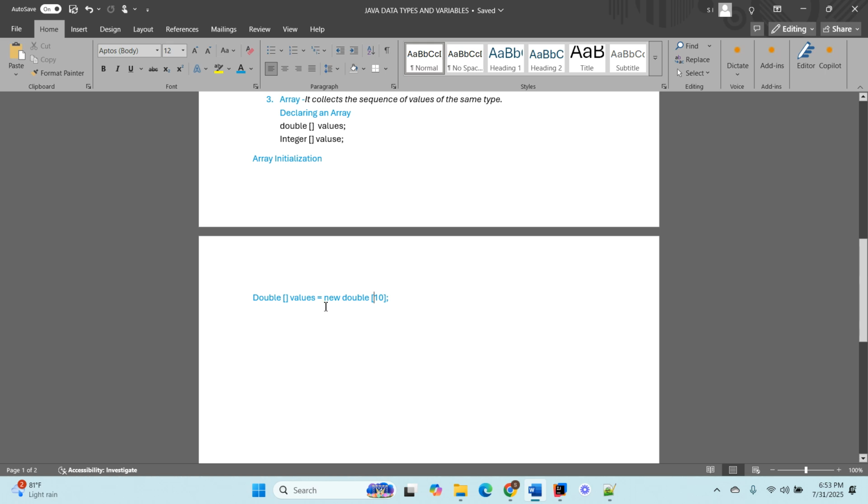So when you declare an array, you can specify the initial values. For example, double array, other values, with 10 different values, right? For instance, these 10 values must be different.